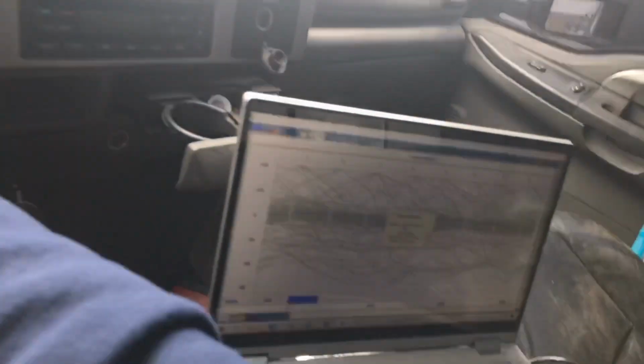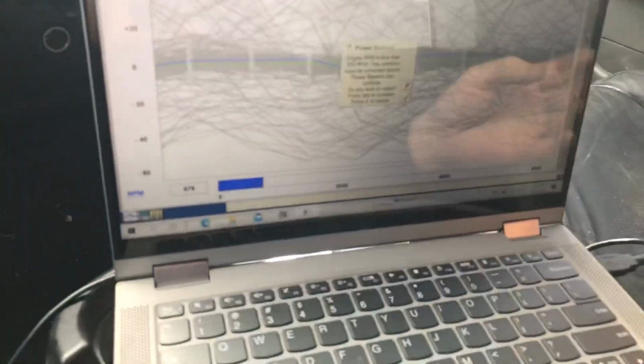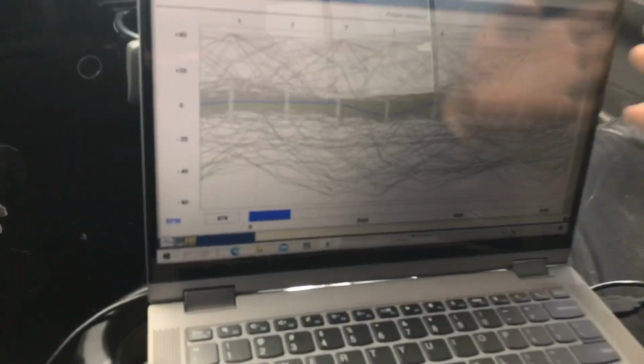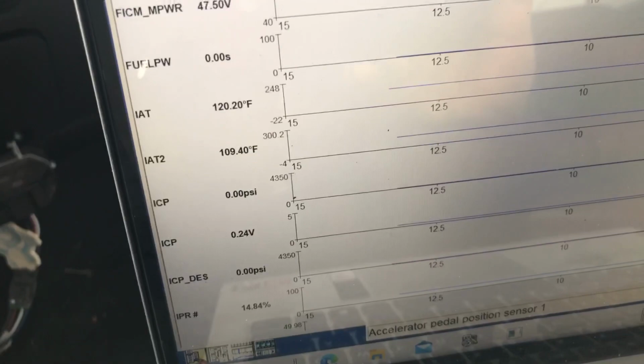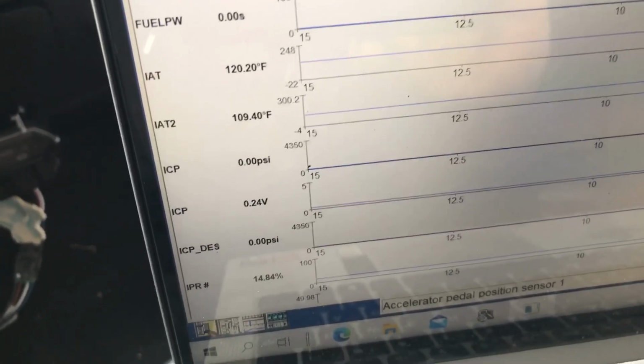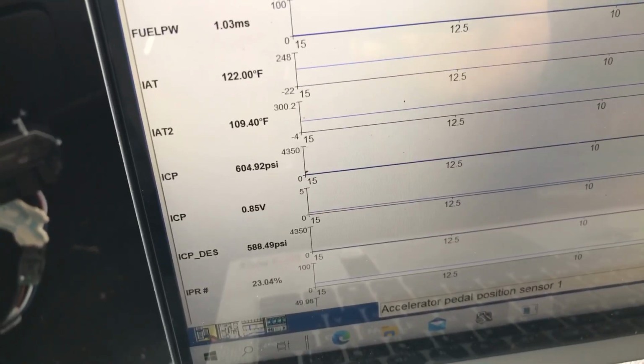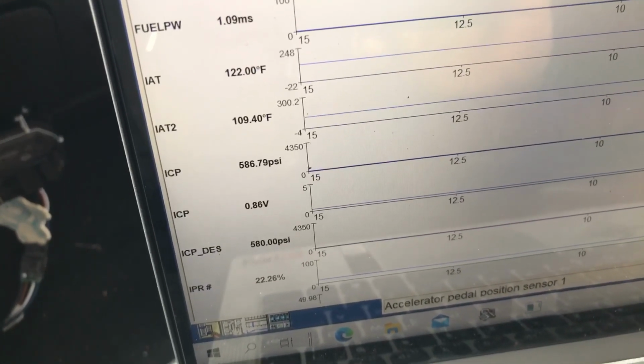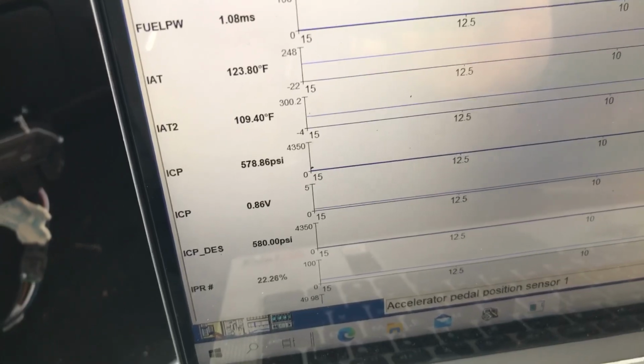Okay, so let's go ahead and do this. I've waited long enough. Let me go back and exit out. All right, here you go. IPR is at the very bottom. We don't want to see 84. ICP is up there in the middle of the screen. Oh, look at that. Wow, it started up good.